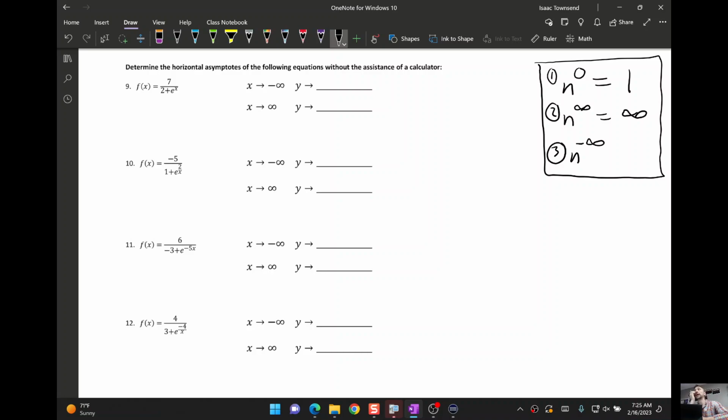If you have a number and the exponent goes to negative infinity, let's write what this means. I still think it helps to memorize it, but remember a negative exponent in the numerator is like a positive exponent in the denominator. From rule number 2 here, we know that this just keeps getting bigger. And what happens in a fraction if your numerator is stuck still but your denominator keeps getting bigger? It gets closer to 0.